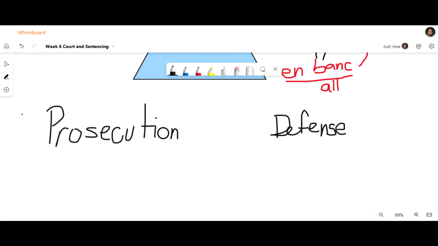They present the government's case, and their purpose is to demonstrate the guilt of the defendant to the finder of fact, also known as the jury. Hint, hint, that was something from the test that a lot of people got wrong. The jury is also known as the finder of fact. The petit jury is a separate thing that we will talk about briefly here in a few minutes.